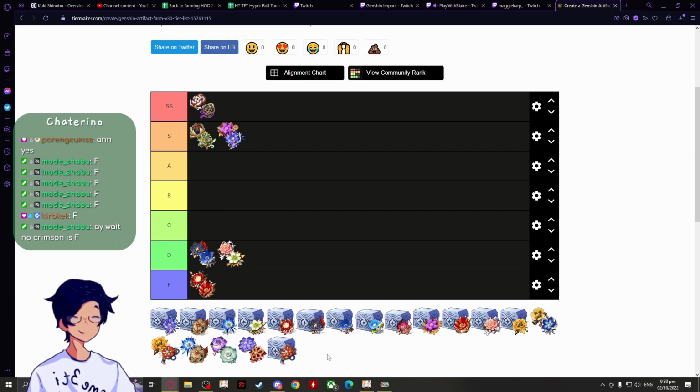Crimson is F. This one's just dead. You guys already know. Dude, I don't even have Crimson pieces on my account. I have 3 pieces from Crimson from AR 45 because I never farmed this domain. Never had a use for it. For Jean, I was using Wondrous Noblesse, and then after that, I switched her to Emblem now, right? No one needs this set. I don't think anyone in the game needs this set.